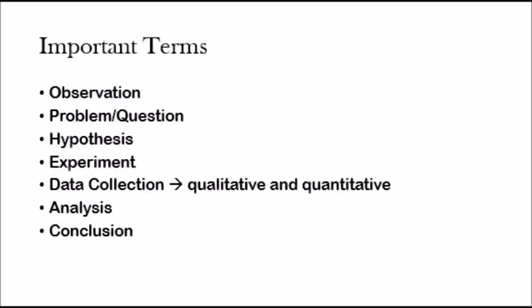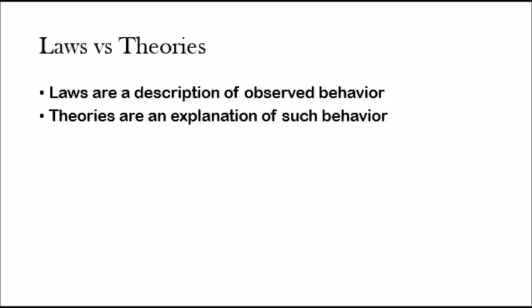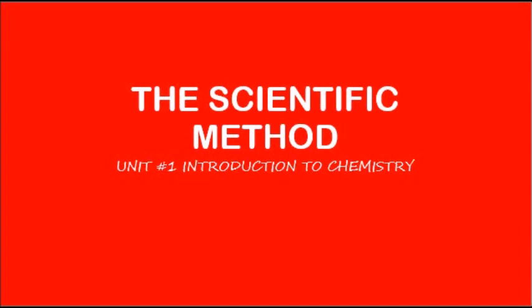So a theory is usually a well-tested hypothesis which has much data supporting it. And the thing is, theories are not always correct, and theories are changed all the time. In chemistry, we're going to be talking about many theories which have changed. For example, the atomic theory, our view of the atom has changed over many years. So just stay tuned for all this interesting stuff. But for now, the scientific method is as simple as that.